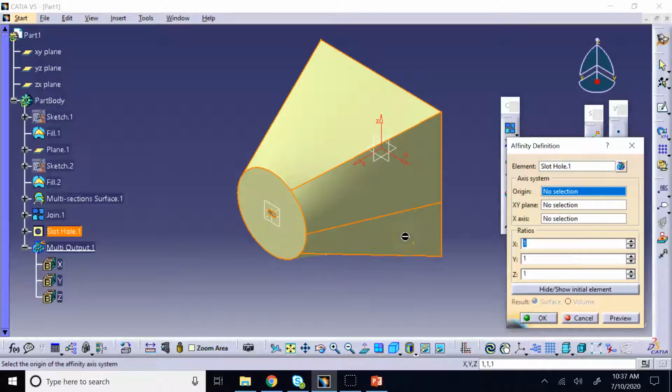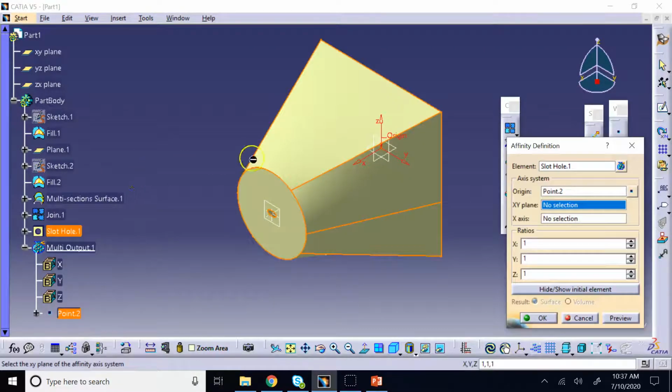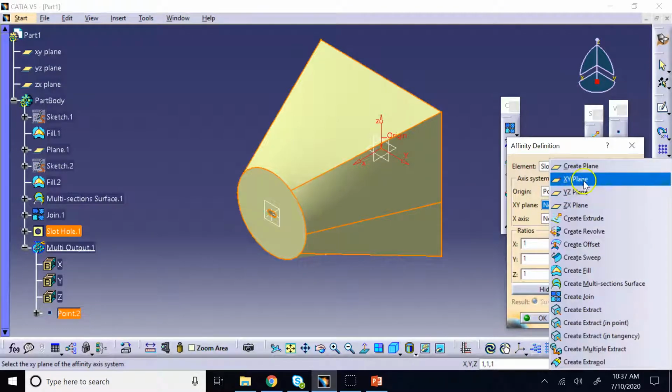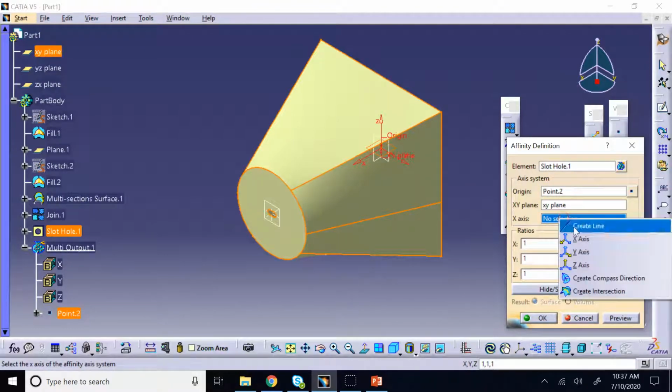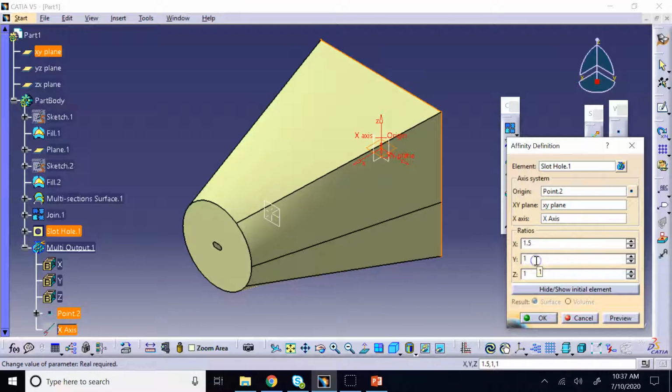So say, hey, I want my origin to be the point at 0, 0. Then the XY plane to be the typical XY plane, and the X-axis to be the typical X-axis. Then in the X direction, I want to make this 1.5, so I want to make it longer. And then along Y and Z, I just want to make it a little smaller, so I want to make it 0.8.